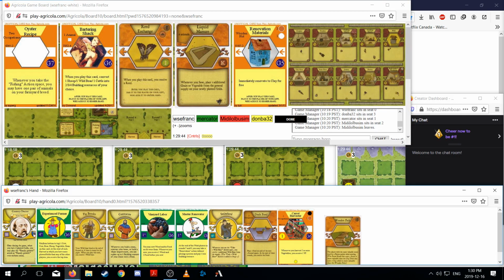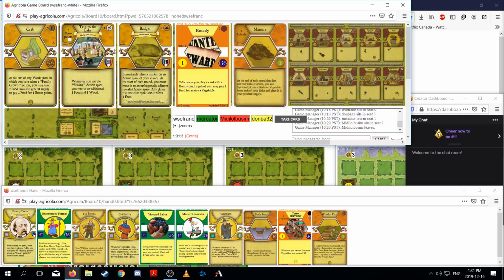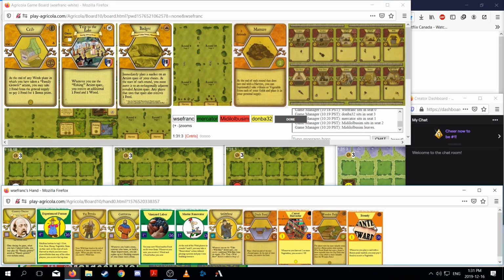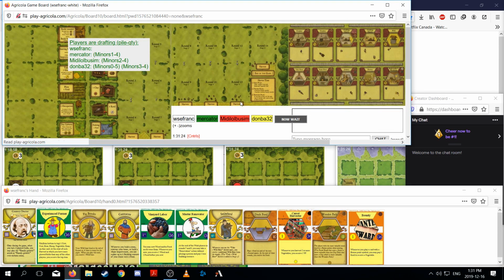Bartering Shack might come back. It's a passing miner. I think people tend to undervalue the passing miners, so take Wood Path here. And then this is definitely Bounty. Yeah, even if I'm not planning to use Bounty a lot, even if it only activates on Wood Path and Carrot Harvester, that's enough. That is enough.